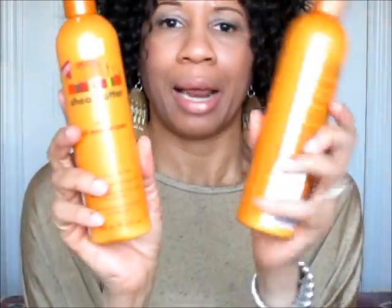It does have mineral oil and propylene glycol, so it's not the most ingredient-conscious product, but I'm open to trying it. It's made with pure shea butter, helps prevent breakage, tangling, and frizz, and restores moisture to dry or damaged hair and scalp. I actually picked up two on separate occasions because I just lost control — the Cantu was $5.99, which is good enough for me.